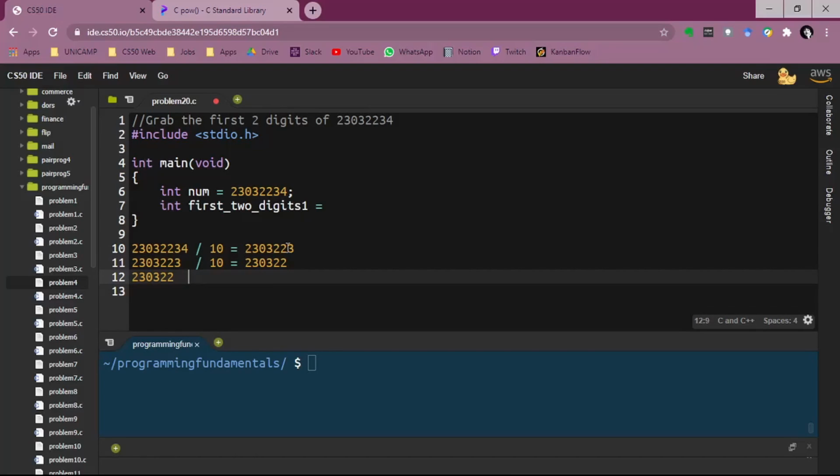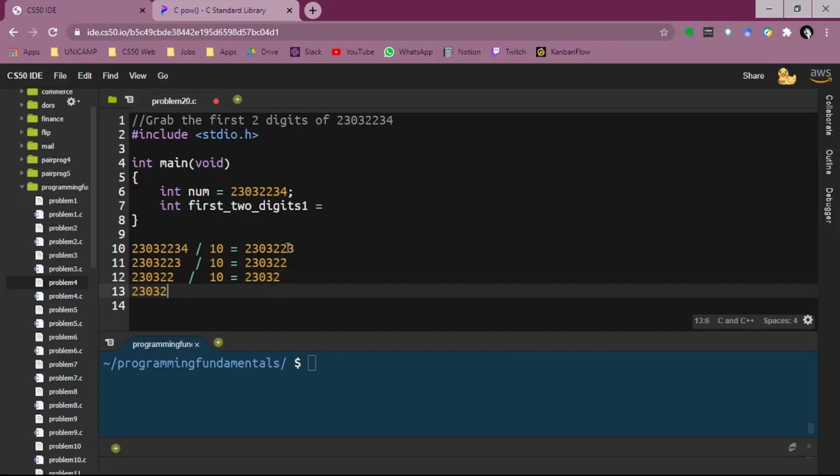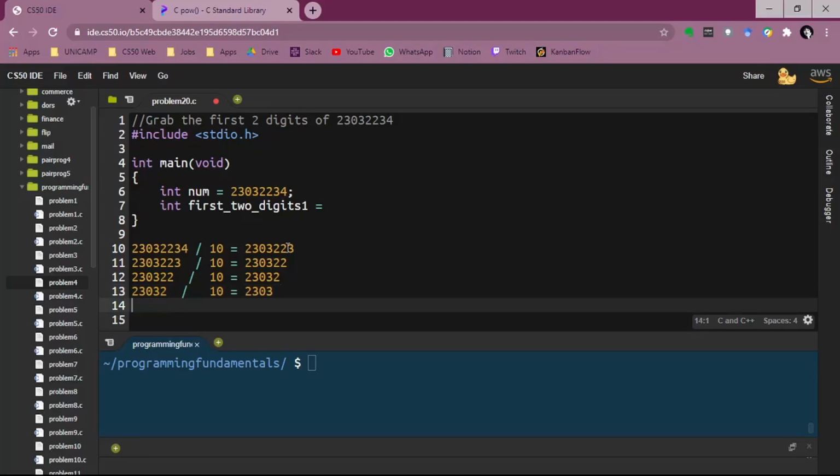This divided by 10 equals this, right? If we divide this by 10, what is going to appear? This, right?